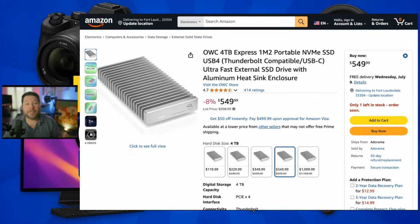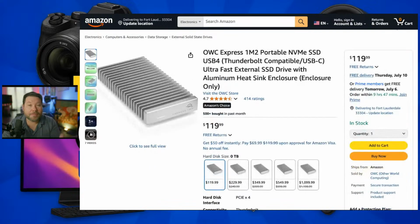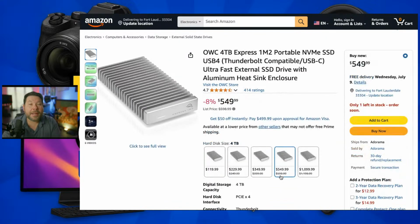Now, the reason I recommend this, because for a long time I've been saying, hey, just go get this super cheap one for 120 bucks and buy your own NVMe drive and do it that way. So you do save a lot of money doing that. But when you're buying your own NVMe drive, you're not getting the guaranteed performance. So for instance, I had to go through a lot of NVMe drives to get the 3000 read and write out of this. There are a lot of NVMe drives that you will not get the 3000 read and write out of this drive right here.